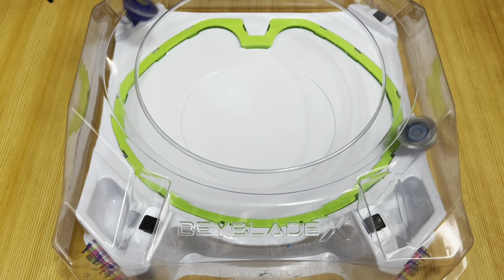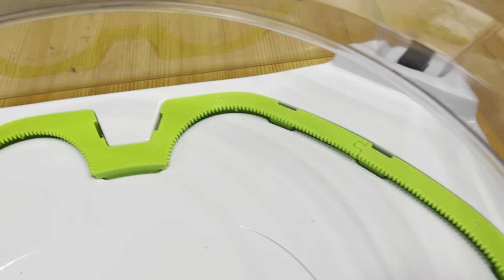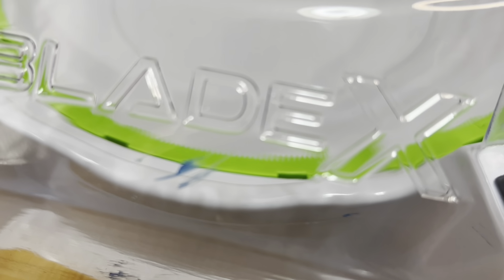But the one downside about Dranzer is that he is painted. So this part, which I thought was plastic, is actually painted metal. So that makes it scratch off a lot. And it does leave pretty heavy blue marks all around the stadium. You can see it all over there. So it does kind of mess up your stadium if you want to keep it pristine, and it also does put blue marks on the Beyblades themselves. For example, you can see one on Dransword right there.